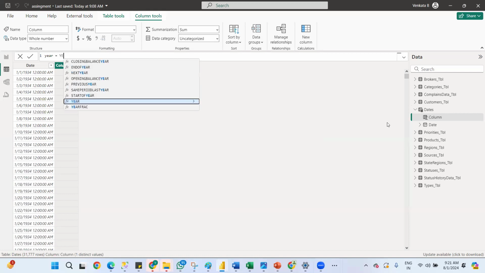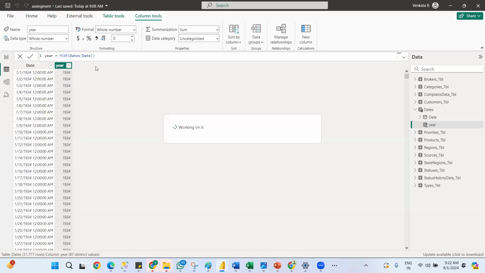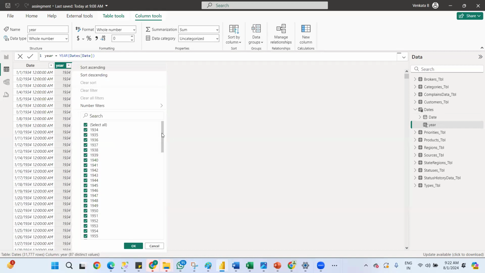So year of dates date column. We want to extract dates date. This is the column. It will create it as a year column, and it will give year. So let's see here. Now this starting up to 2020 is there.